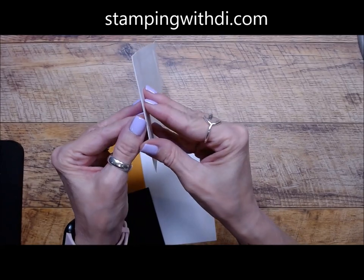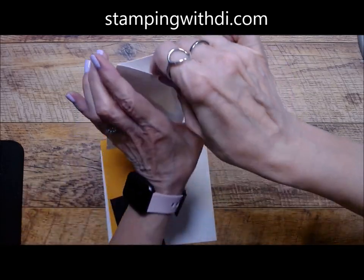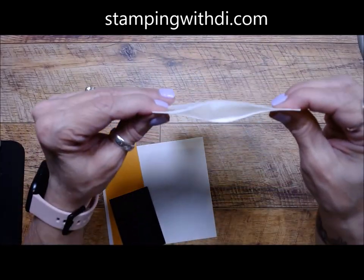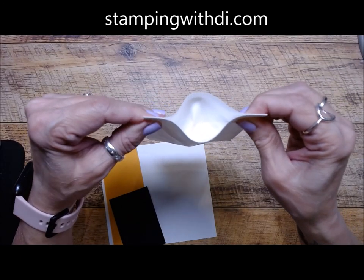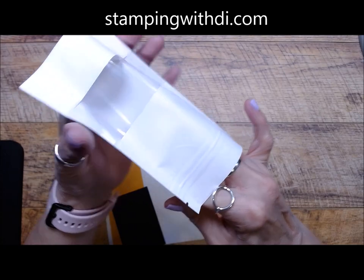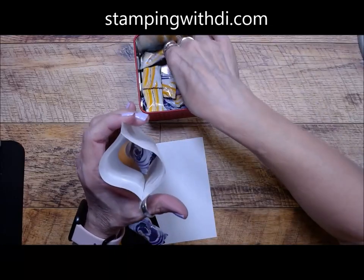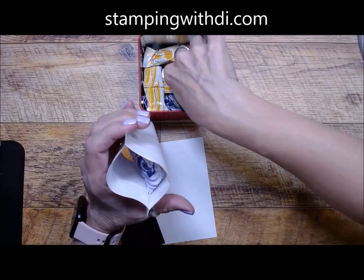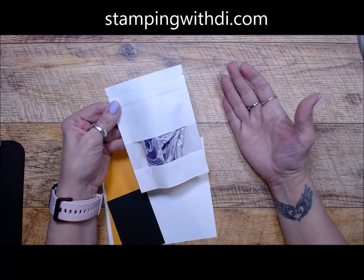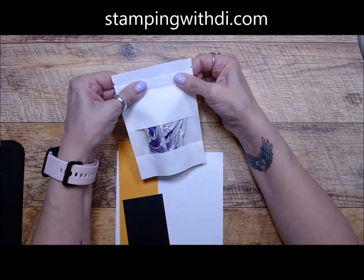I just take my fingernail and split the bottom to get it open. I don't know if this is the right way, but that's what I do. As I squeeze it, it makes that little insert pop out a little bit. Then I can put my candies in — one, two, three, four, five. I picked the little purple candies; these are just wrapped candies from the dollar store. You can put whatever you want. Then I just squeeze that and my bag is all ready to go.